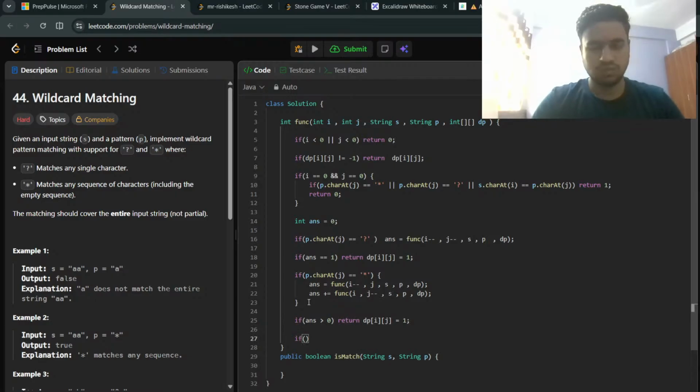Otherwise, if both are the same, then also we have to, then answer is equal to function i minus minus comma j minus minus.